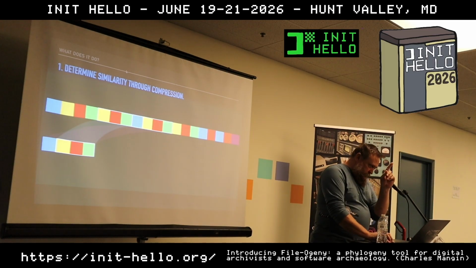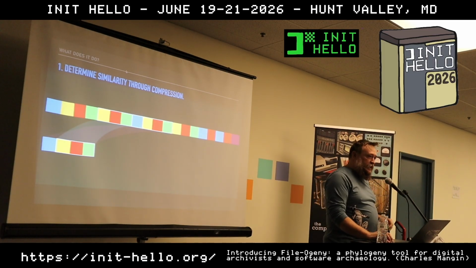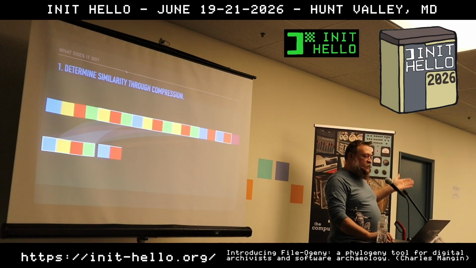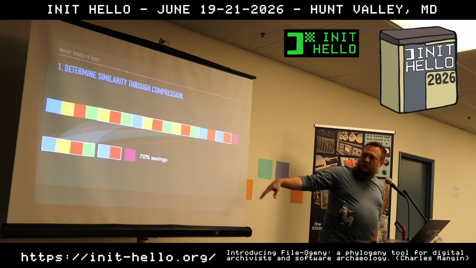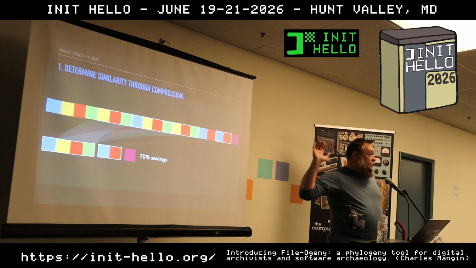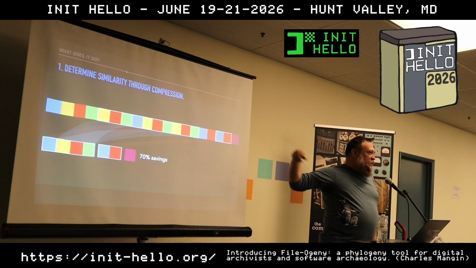We just say from here to here is the same as here to here. So you get a little shortcut that says, look there when you're inflating the file. So you get multiple shortcuts pointing to the same chunk of data. And those don't take up much space at all, usually much less space than the original chunk of data. So it moves on, different chunk of data that's unique for the first time, but then that happens again. So another shortcut, and eventually you end up with the compressed file, in this case, in my theoretical example, 70% savings because it's only so many unique blocks repeated over and over again.